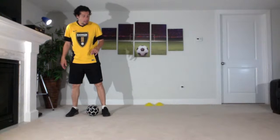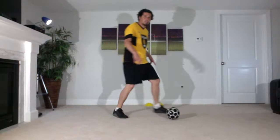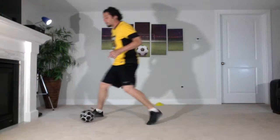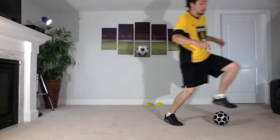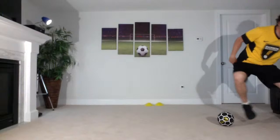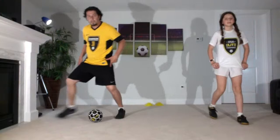Dribbling. So you're going to go to this side. You're going to stop. I want you to go over the ball outside. We did this last week, Bianca. So you're going to stop with one foot, go high, take it in here. To the side and take the ball. You're going to use the outside of the foot to dribble. So you stop with the farthest leg, and then go with this leg and take it to the side.